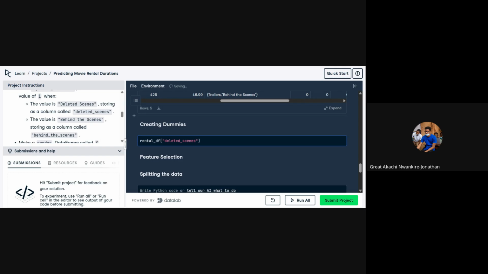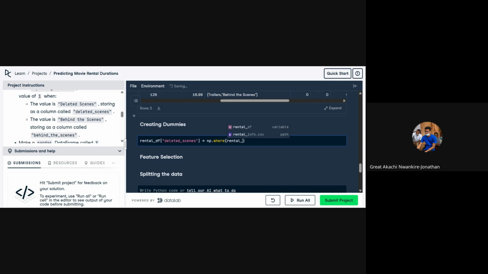And we're going to use the numpy where here, np.where.